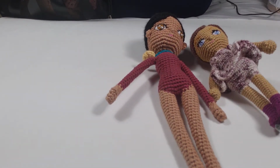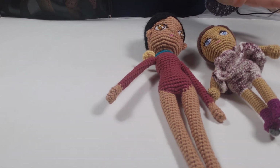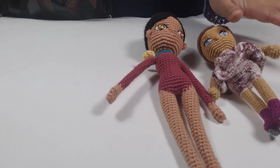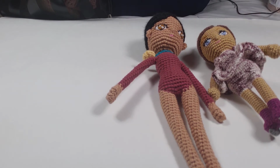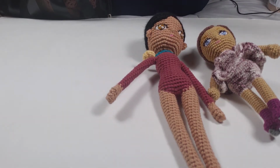But really, I am enjoying making the shawl. I really am. I'm enjoying making the hats. I'm enjoying all of this. I think I'm entering a new phase in my crochet. I really am. I still very much enjoy making dolls. I very much enjoy making amigurumi. That is not changing. I'm enjoying designing my amigurumi. That's not changing either.